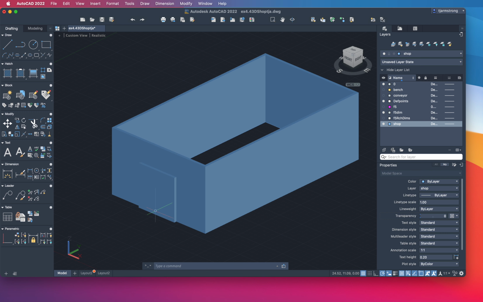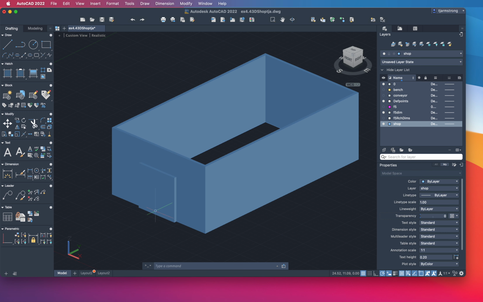And let's go ahead and turn on our other layers and see if we can see where the conveyor goes. So the conveyor should be on, but it doesn't show up from this view. So let's just orbit a little bit here and see if we can get a little peek inside. Maybe something like this. I'm going to turn it here so we can see where the door goes, through the door. Okay, looks pretty good.